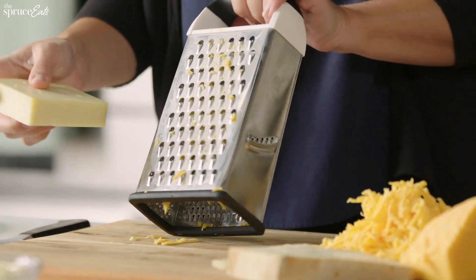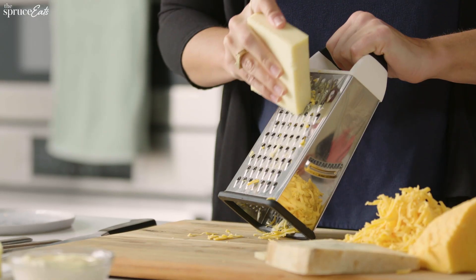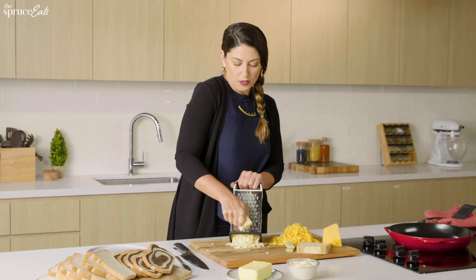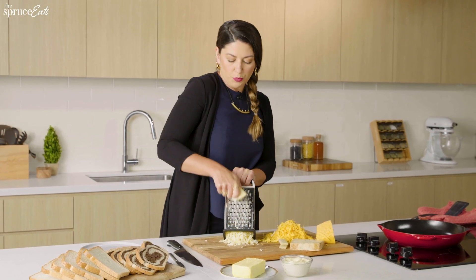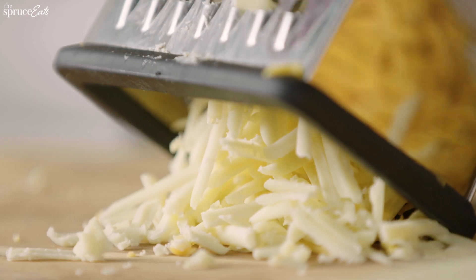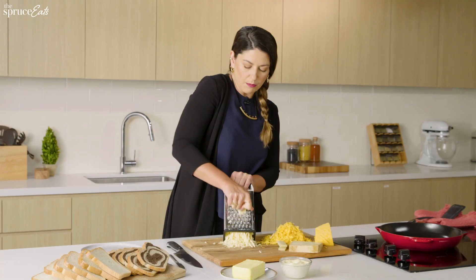Your Gruyere cheese — since both cheeses are going to get mixed together anyway, I'm not really worried about cleaning off my cheese grater. It gives you a little bit of a workout. If you have a lot to grate and you have a food processor with a grater attachment, you can obviously just throw the hunks in and get a really quick result. But it's a lot of cleanup, and frankly it's just a minimal amount of effort.